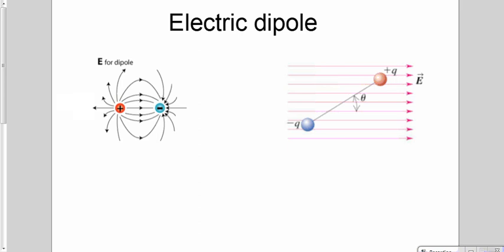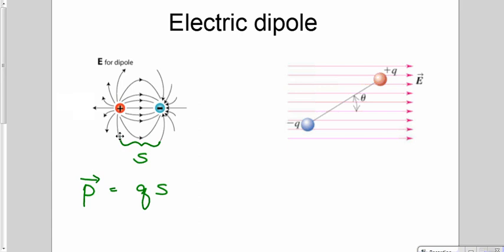So when we describe a dipole, we talk about the separation between the two charges, and that's known as S, and then the charge of each one, that's Q, positive and negative Q. And so that's a property of the dipole, and it's known as the electric dipole moment, and it's just equal to Q times S. And it has a direction that goes from the negative particle towards the positive particle. So in this configuration here, it would be leftward. But of course they can turn in different directions. So I'll just say for this one it's leftward.